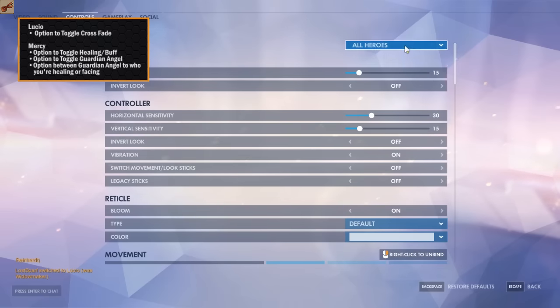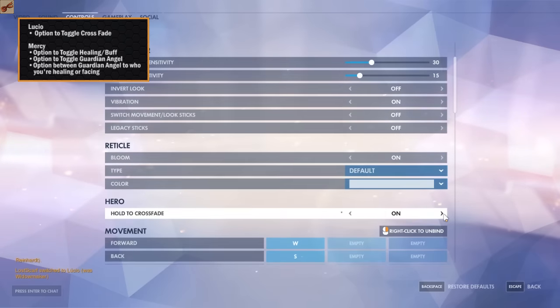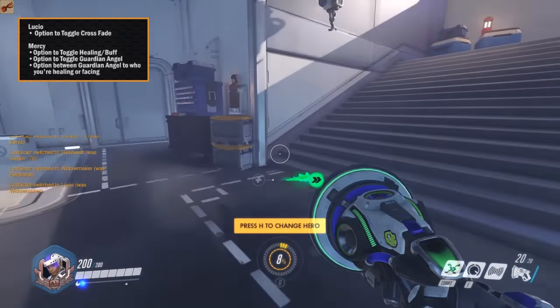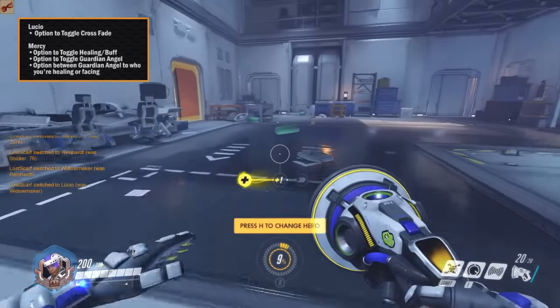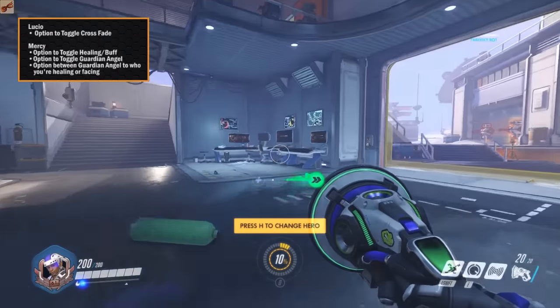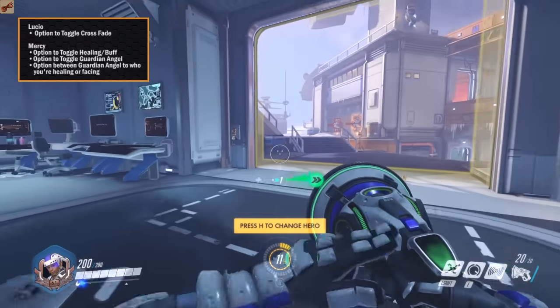So you go over to Lucio, go to his options, and you set crossfade to be something that you hold. So what happens is, you are automatically in heal as default, and you only go into speed when you hold shift. That's it. Sometimes, though, you want to just be in speed at all times, depending on what your team's doing, and sometimes you want to just be in heal all the time. So I like to be able to just switch with shift instead of having to hold it for the crossfade.